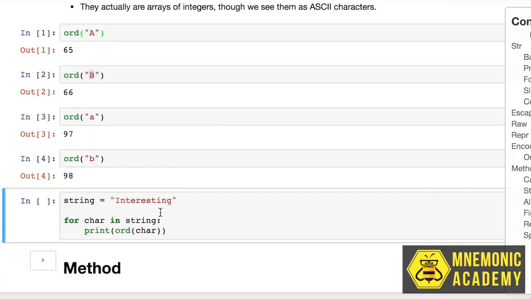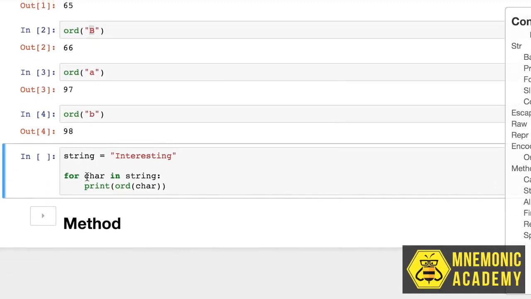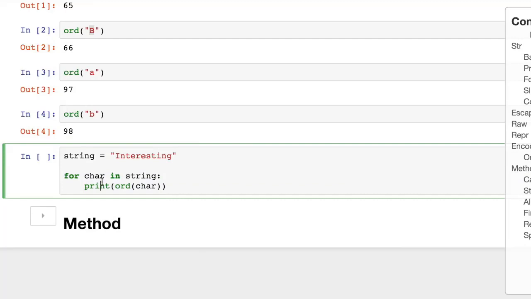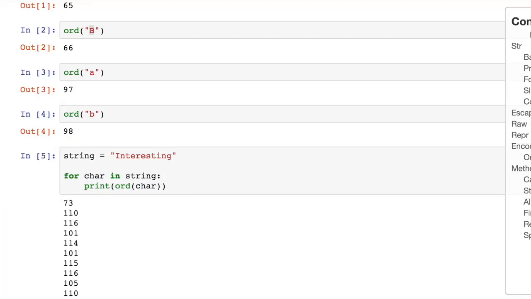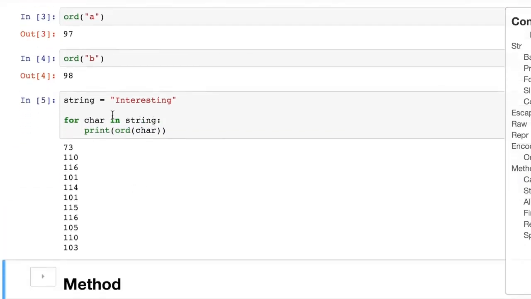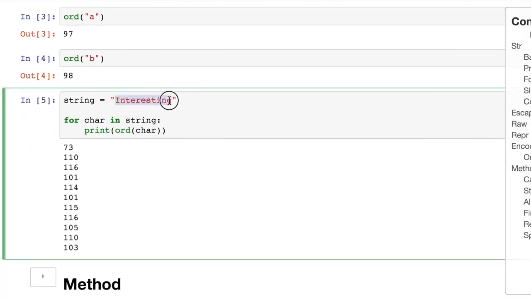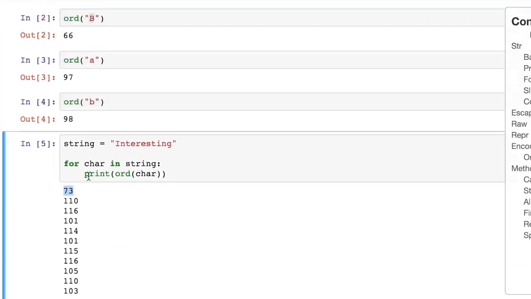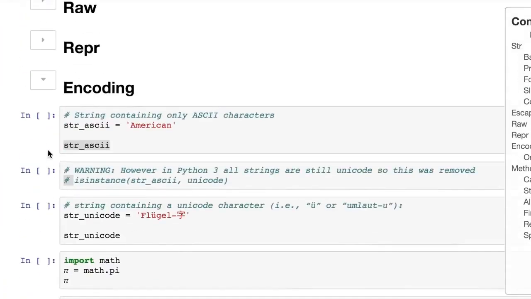Okay, so just one other use case for this I want to show you is that we can use a for loop, and I know you haven't seen this before. We'll talk about it later, but just observe it and get familiar with it on a superficial level to run through every single character in a string and show us what the character is that corresponds to the UTF-8. So that capital I is always going to be the number 73 behind the scenes. Okay, now let's talk about some methods that we can use with strings, because this is really where the fun stuff is.